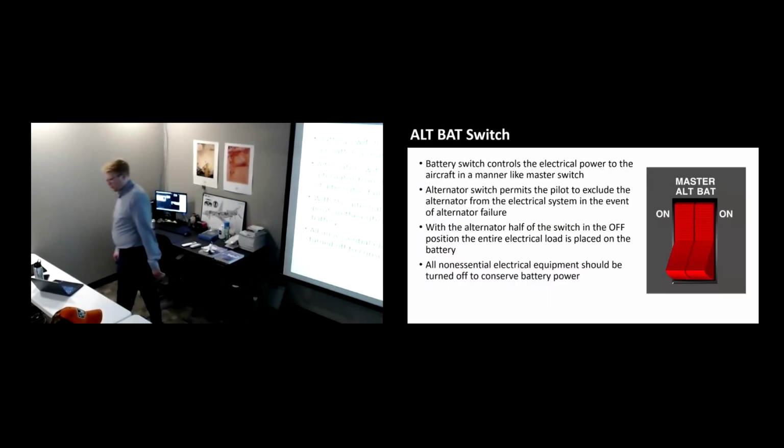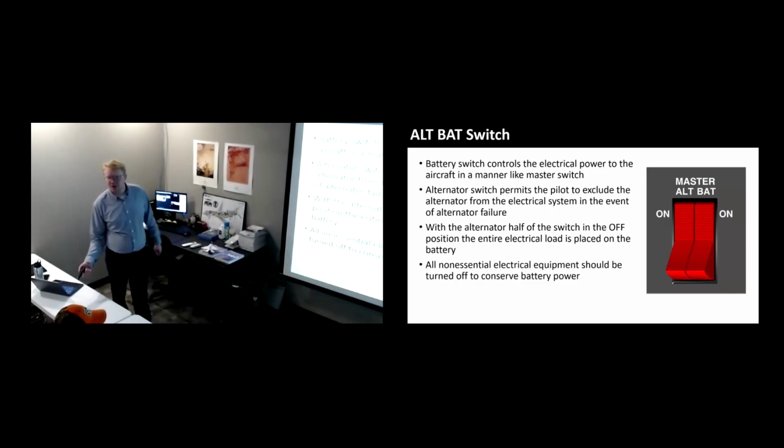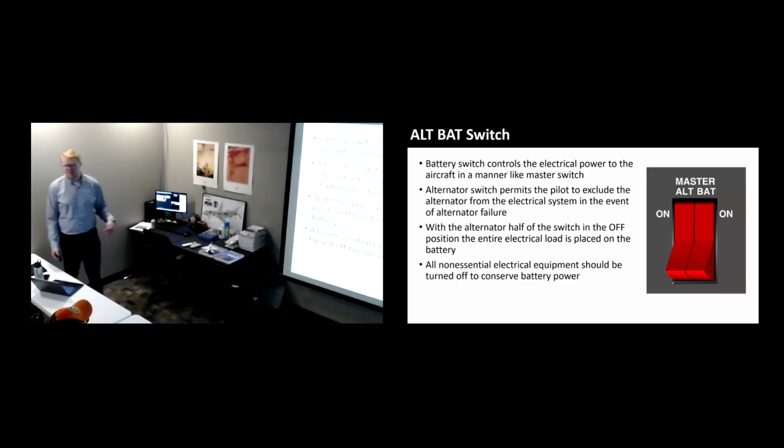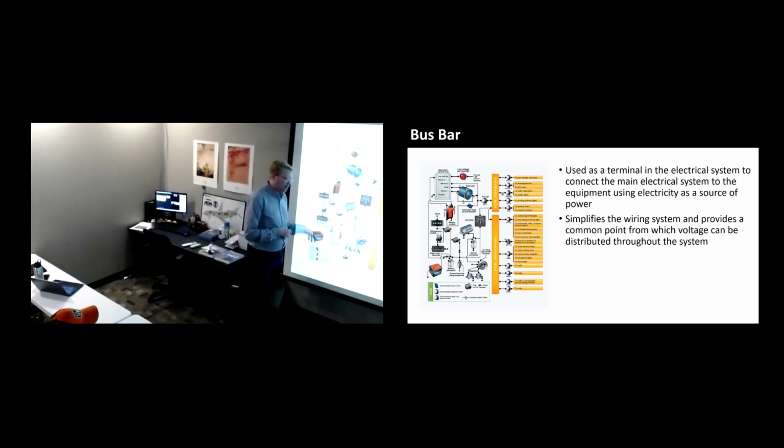Can you go back a slide? Sure. After you take off and you start it, do you turn the battery off or just leave it on? No, you'll leave it on. In the event you lose the alternator, you still want the battery to power the system. There will be an indication for that in the cockpit. We'll talk about that in a minute, called a load meter or ammeter. You'll see that source change. Plus, I should mention, battery charging is connected to the alternator as well.